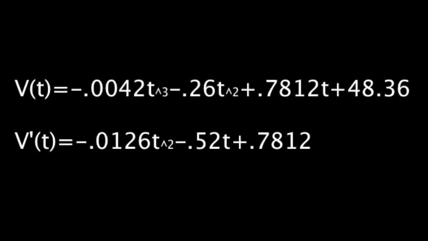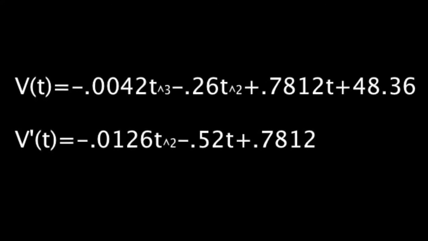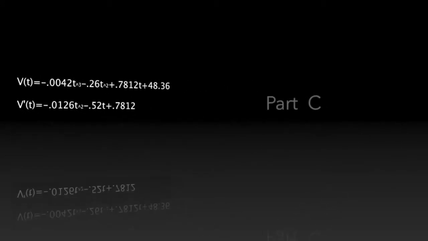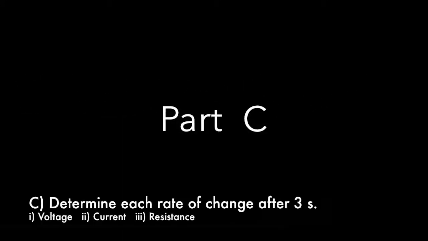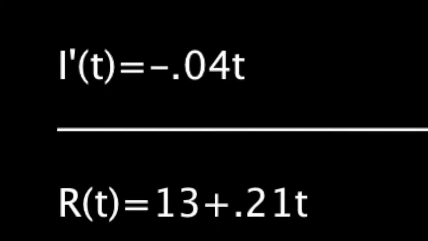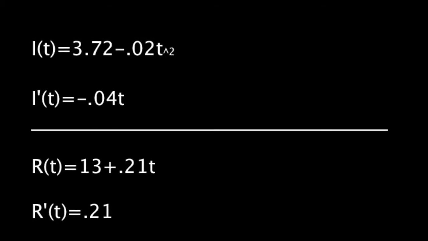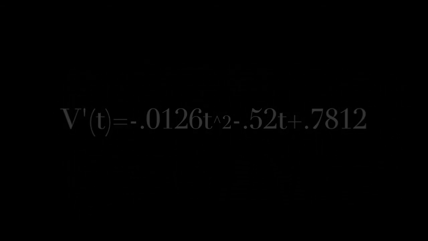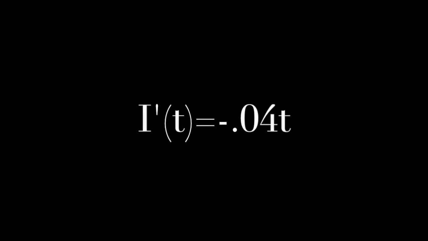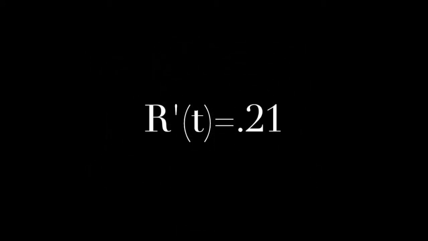In context, the derivative, or V prime of t, represents the rate of change in voltage at different times, or as time changes. Part C is quite simple, as we are using what we already have to simply evaluate. The only information we are not provided with is the derivative of the current and the resistance. So let's start by solving them using methods from Part B. Of every derivative in terms of t, we simply need to evaluate at 3 seconds. We do this by simply substituting 3 for t. Pay close attention as we evaluate each function.